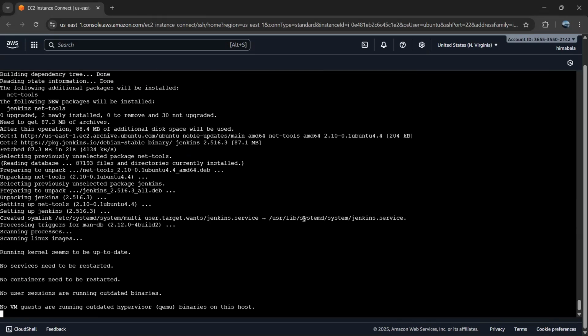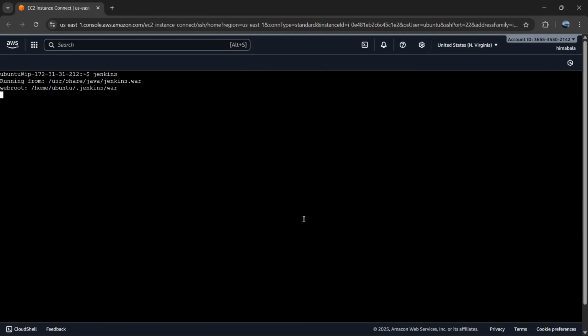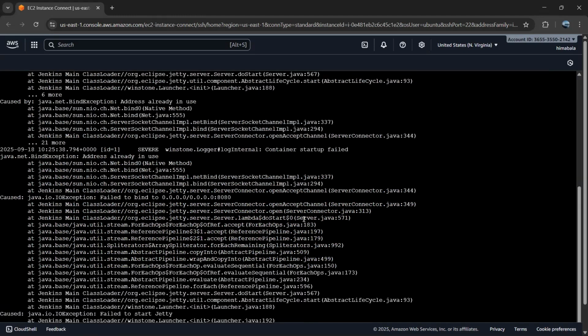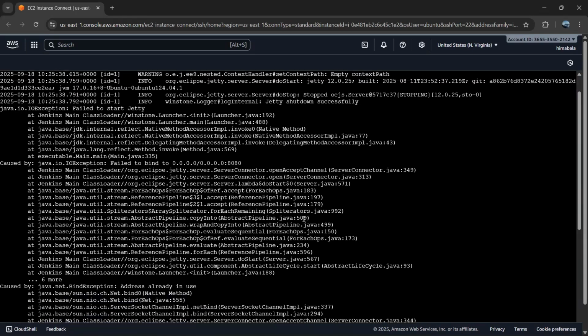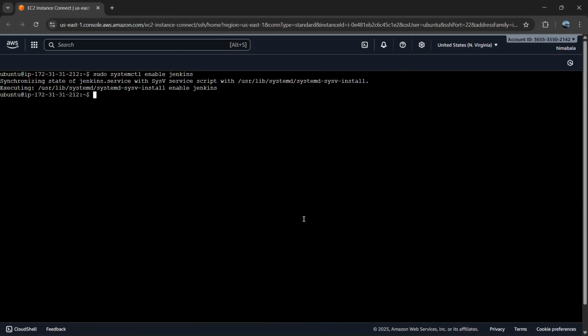It takes 2 to 3 minutes. It will get installed. Yeah, now Jenkins got installed. Now to check whether Jenkins is installed or not, let's type jenkins here, and it's installed. If Jenkins is not installed, you will get an error like unknown command or anything. Now after installing, I need to enable Jenkins. After enabling, I need to start this Jenkins. Now Jenkins is installed, enabled, and started.